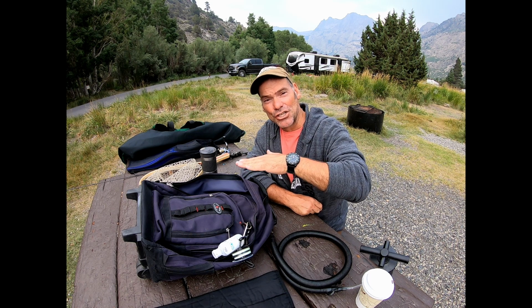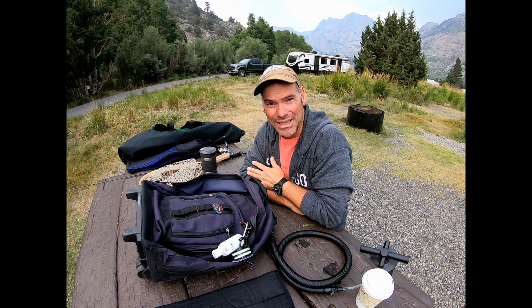Just use the setup and cast it as far as you can. Not in the middle of the lake. You're going all the way to the left side where the outlet is, and you're going to see very shallow water for about 30 feet out. You've got to cast past that. You're going to see a really big drop into just dark water. That's where you want to cast.